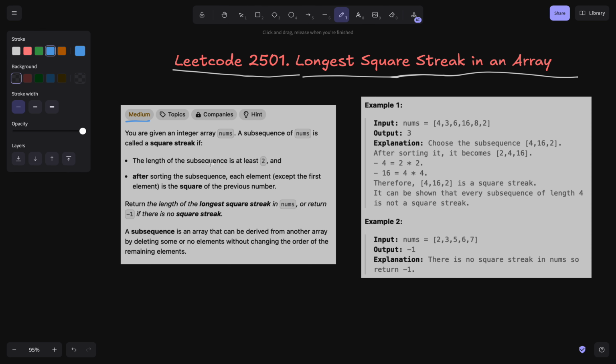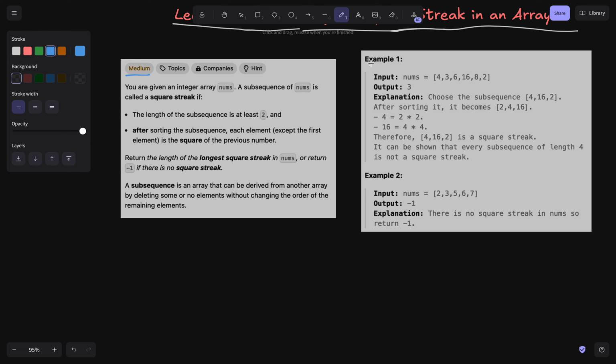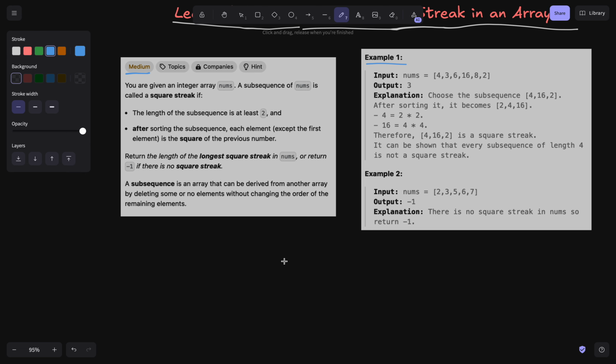So let's see what the question is saying. Let's say this is the given example: nums equal to 4, 3, 6, 16, 8, and 2. We need to find such subsequences where the current element is the square of the previous element.